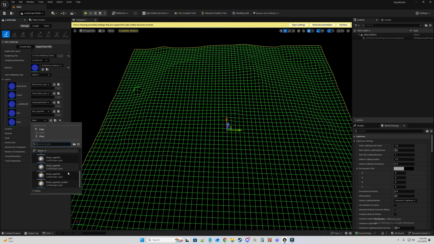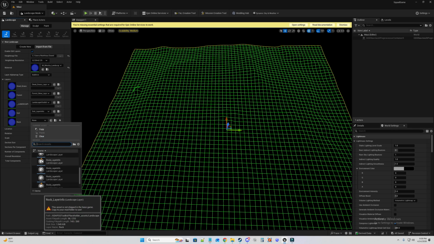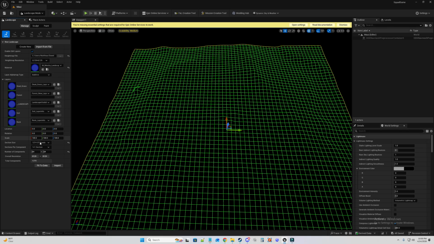We'll just do anything. So don't do anything that has like the exclamation point. It's not shipped. If you need that, you just have to put that in your mod, and then you can obviously do whatever you need to do with it. Okay, and then import. That's going to import, and while that's importing and generating, I will see you guys in a minute.